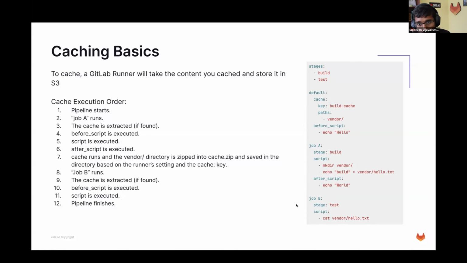First of all, the pipeline starts and then job A starts. Why job A? Because first the build stage is running and afterwards the test stage. So first of all, the build stage with job A is running. But as we have configured this cache over here with a key and a path, in this job, it will use and extract the cache.